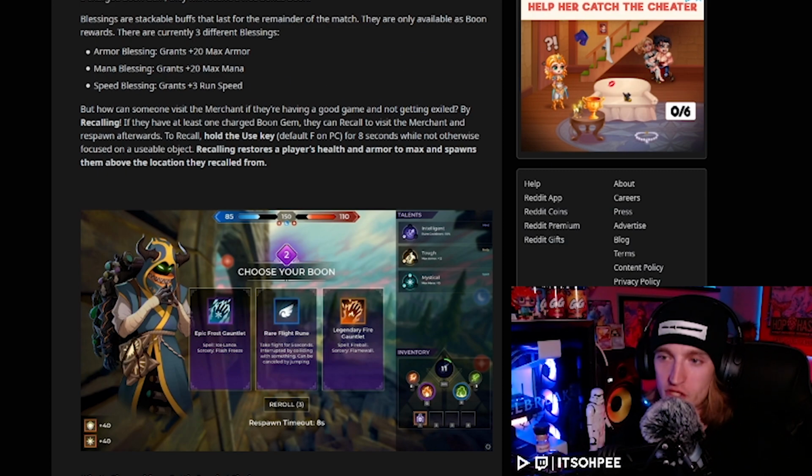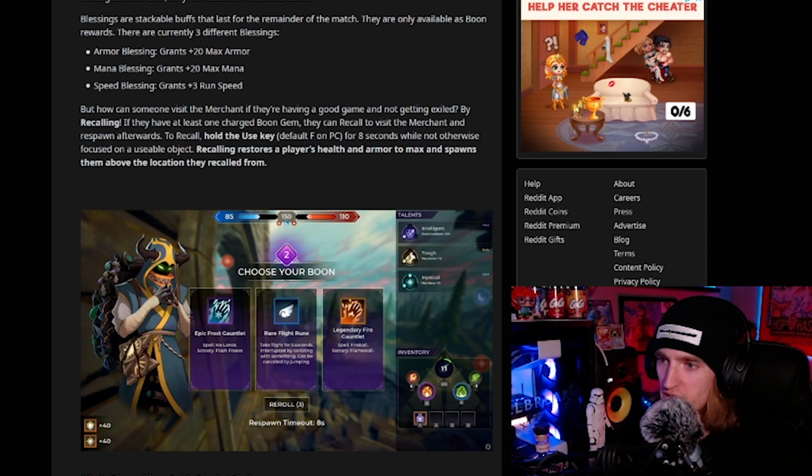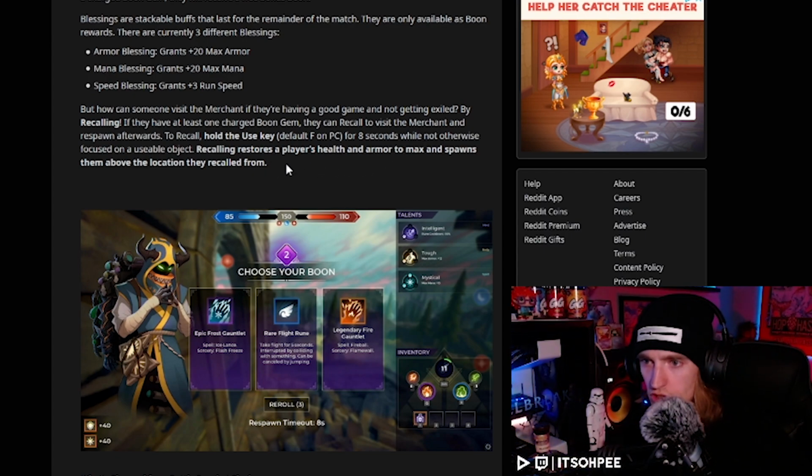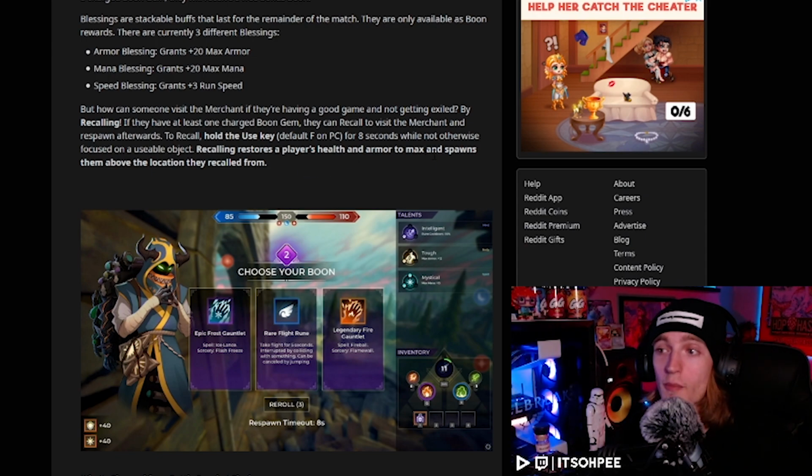By recalling. So we knew we could recall. If they have at least 1 charged boon gem, they can recall to visit the merchant and respawn afterwards. To recall, hold the use key, default F on PC, for 8 seconds while not otherwise focused on a usable object. I think 8 seconds is also the control point timer, but we'll see. I mean, that's what it seemed like from the audio cue. Recalling restores a player's health and armor to max and spawns them above the location they recalled from.